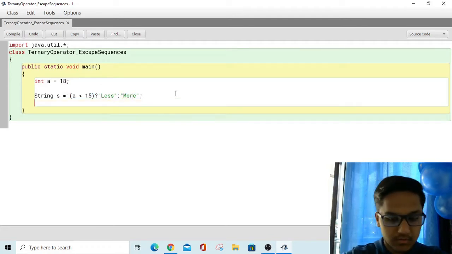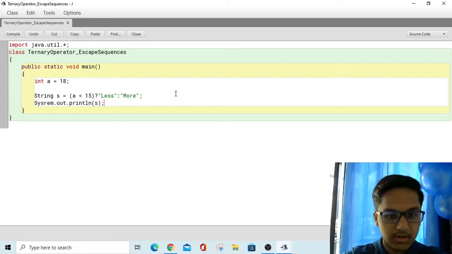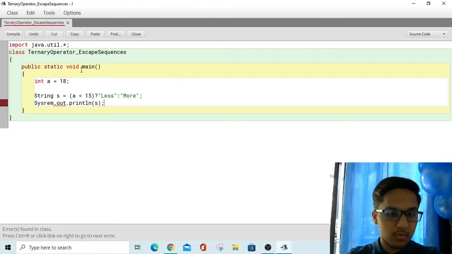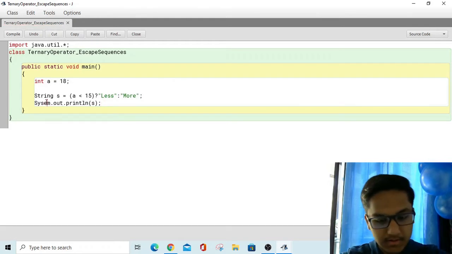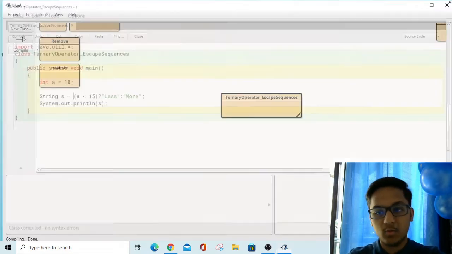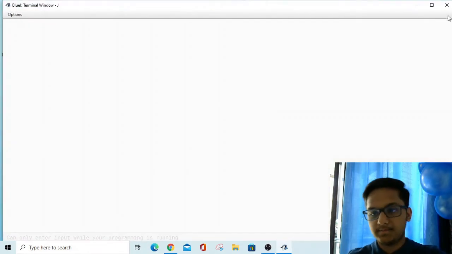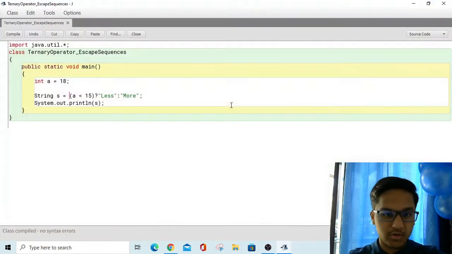So if I do system.out.println and print the string s, the output should be more, because 18 is greater than 15, and thus this particular Boolean expression is false, my bad. So it's false, and thus more will be printed, and you can see more is printed. So this is how you can use the ternary operator.